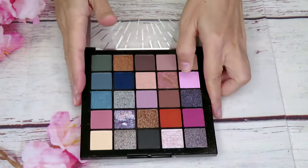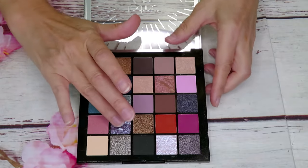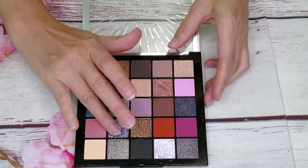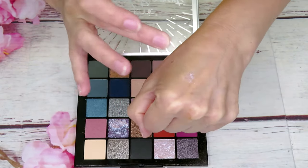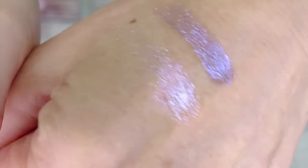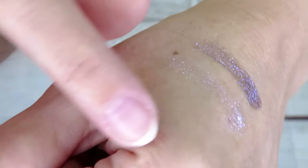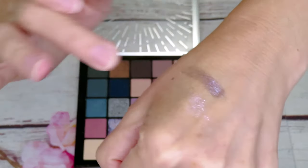Oh my god, I want to touch it. Maybe this shimmer, I will touch it because I cannot resist. I will try to be careful not to disturb it too much for the picture. Okay, you cannot see that I touched it. No. This one is a mixed kind of color, but oh wow, the shift in here. Let me see, maybe on my hand. Just keep in mind that I barely touched it, very lightly, but the shift of the colors in here is so beautiful. That purple shifts right to dark brown, and then it's a nice bright purple. And this one goes from silver to pink to almost disappearing, depending on how you turn it. What pretty colors. Oh yeah, that is super gorgeous.